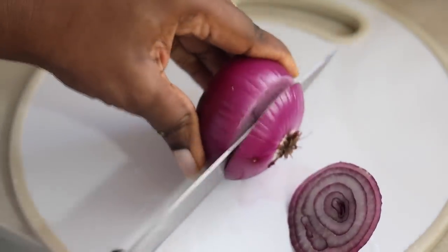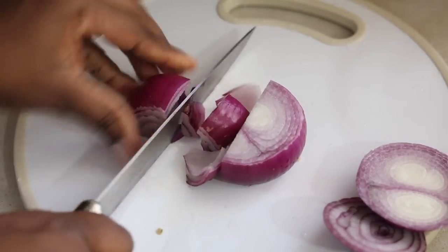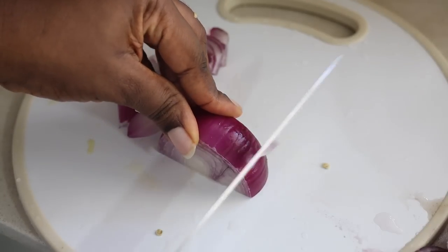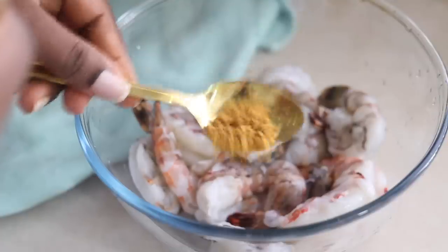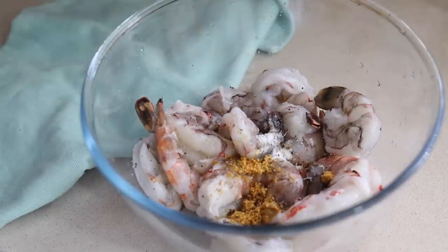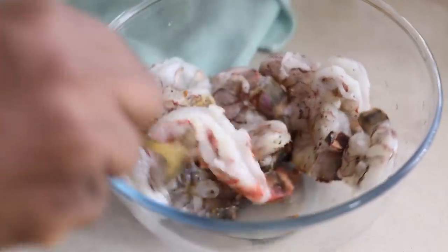Now I'm going to add some purple onion, and that's because it gives a lot of flavor and it is very colorful. I'm trying to cut them in similar shapes to the way I cut the bell peppers. Look how vibrant this bowl of mixed veg is looking — so pretty I don't even want to cook it! Next I have my prawns. I'm going to season with some fish stock powder, some salt, and some freshly ground black pepper. I love it because it's more potent. After adding the black pepper, we're just going to mix everything together so that the seasoning enters our prawns.